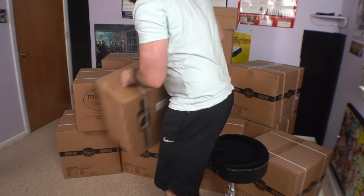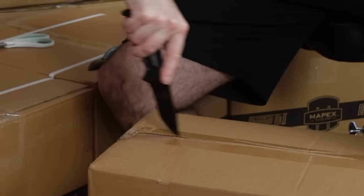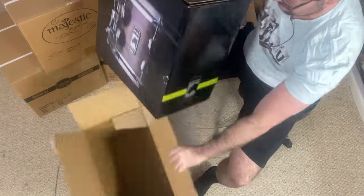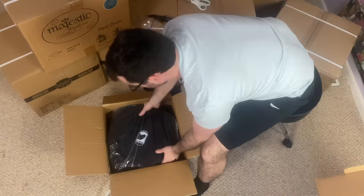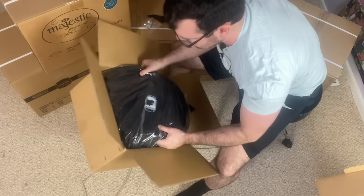All right, why don't we do this one next? According to the box, we got a Black Panther snare drum. Ooh, fancy. Oh yes, inside the box we have a box. I love it. And then inside this box we have another box. Let's freaking go, dude. And in this box we have another, this one's a case actually, not a box.